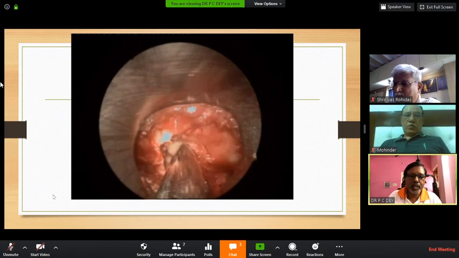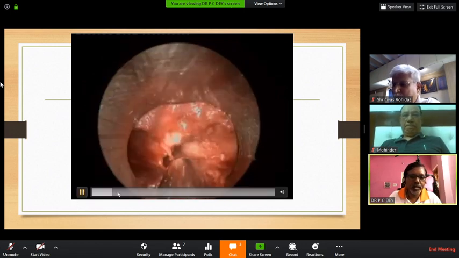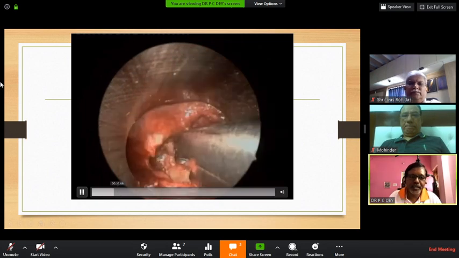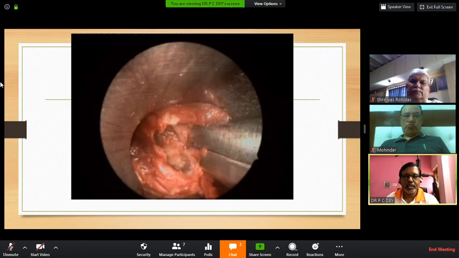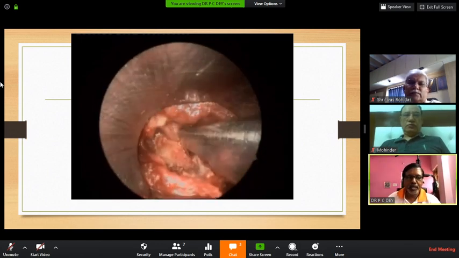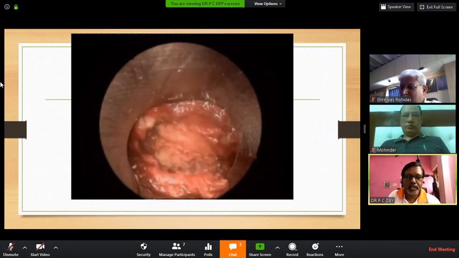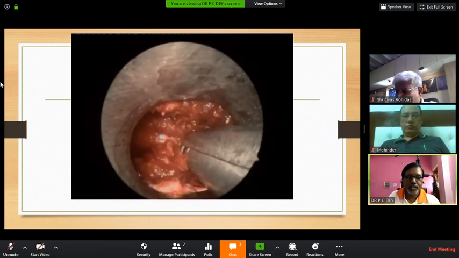So this is the first bite we usually take, at the spinolaminar junction. Then we go gradually from midline to laterally. Here the patient is 55 years old, so there was a little bit of hypertrophic facet at the lateral aspect, which I am removing now. You have to sacrifice that hypertrophic part of the facet so that you can completely decompress the nerve root here.